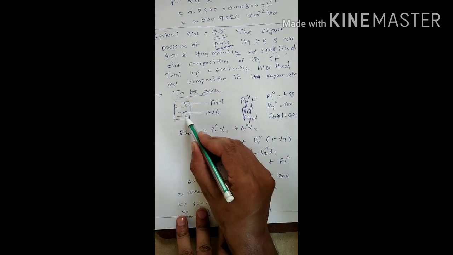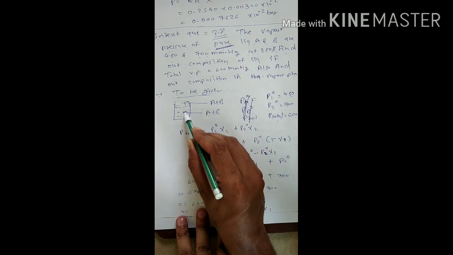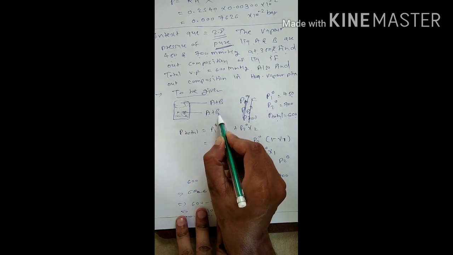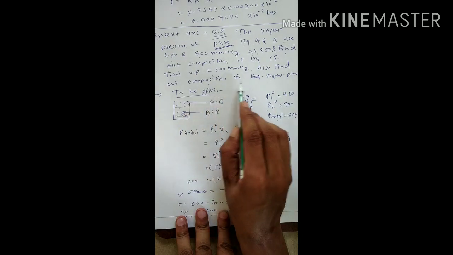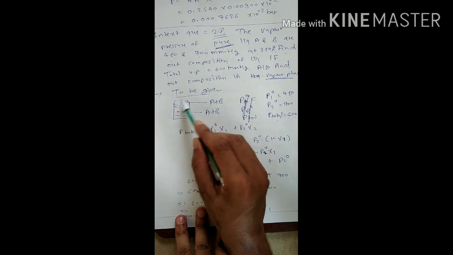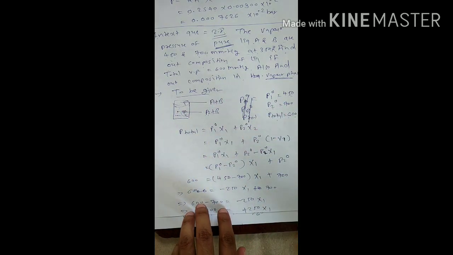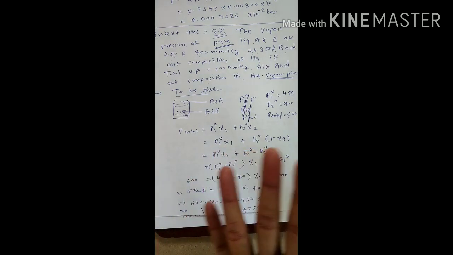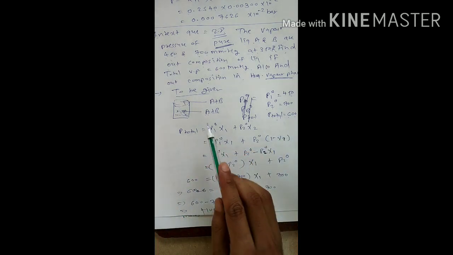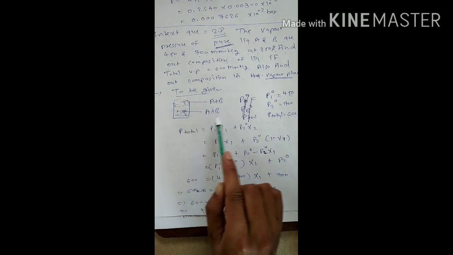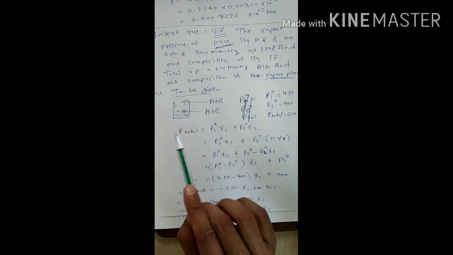We are going to find out the composition of A and B in liquid form. What amount of A and what amount of B is in the liquid form, that we have to find out, plus the composition in the vapor phase also we are going to find out. The vapor that collects above will have A and B, so how much A and how much B will be in it, we are going to find out that also. So here we are going to find out a total of 4 values: composition of component A and component B in liquid form, and in vapor form component A and component B.